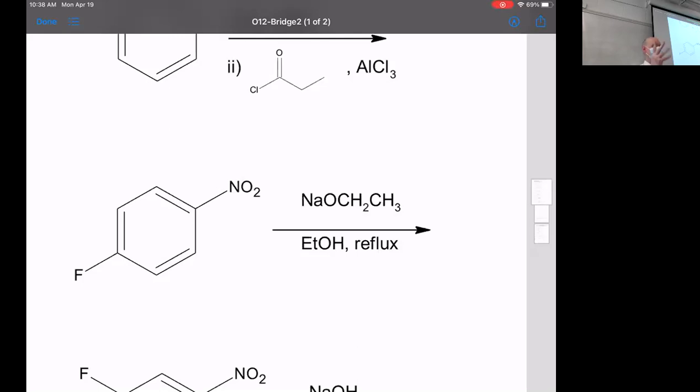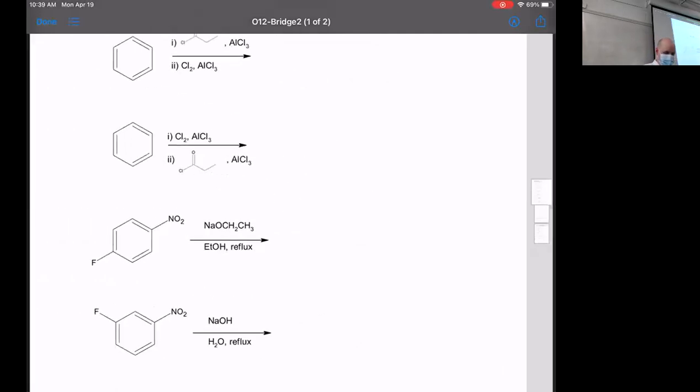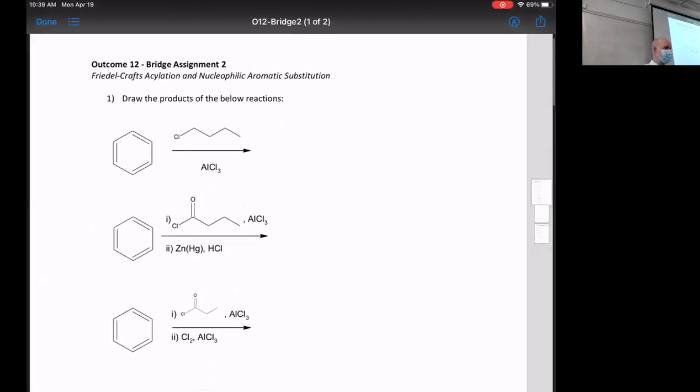So you need 4 things for nucleophilic aromatic substitution. Nucleophilic, aromatic, and the substitution has a leaving group usually, so you need a leaving group. And then the 4th thing is you need some type of electron withdrawing group, which happen to be those deactivating groups for electrophilic aromatic substitution, and you need them ortho or para. All right, so any other questions about those reactions? Otherwise, I'm just going to start calling on you to go through these problems, and we're all going to get to the right answers, whether or not we have them written down at this moment.